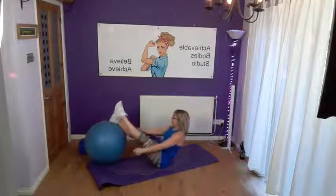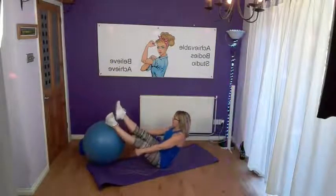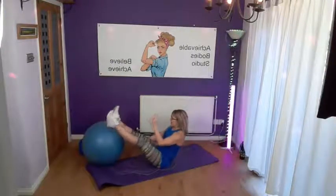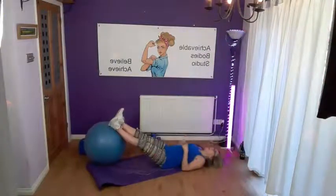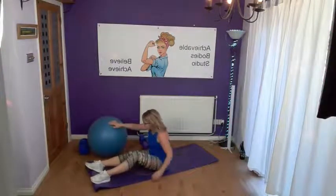Leg lift. 1, 2, 3, 4, 5, 6, 7, 8, 9, 10, 11, 12, 13, 14, 15, 16, roll. Oh. Whew, that is so much harder than it looks. And I have for some reason decided to shimmy around on my mat.